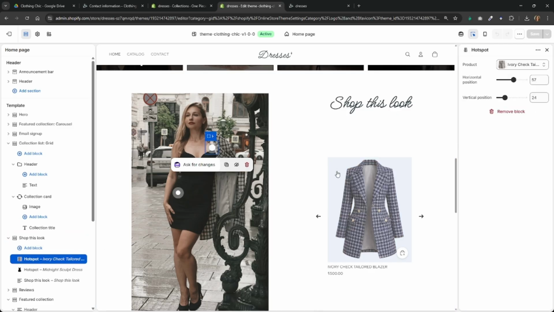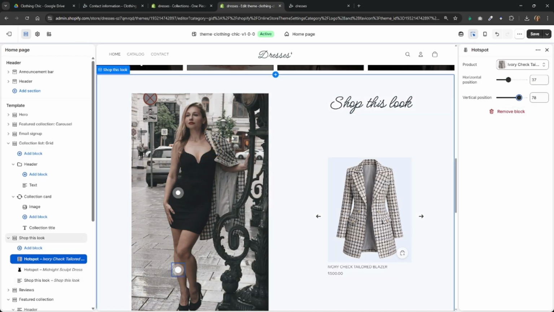And then the hotspots are these little buttons that you can move around here horizontally and vertically so that it is on top of the piece that you're describing here. Let me put it back here on the coat. A little bit down here.